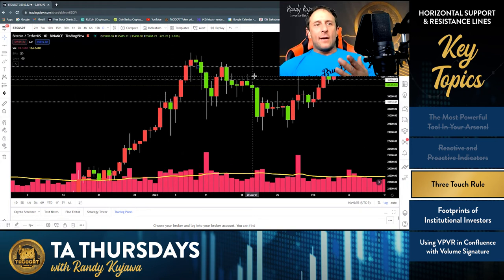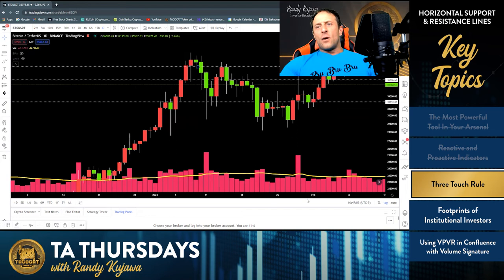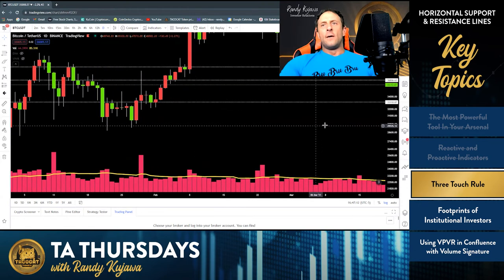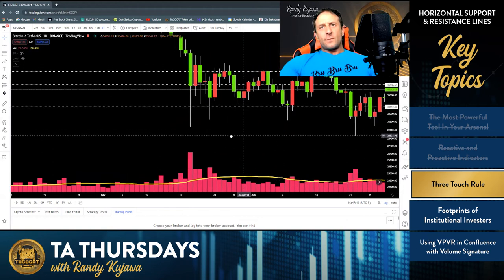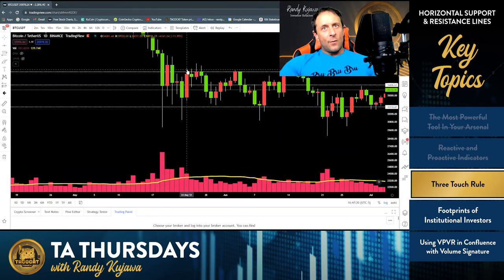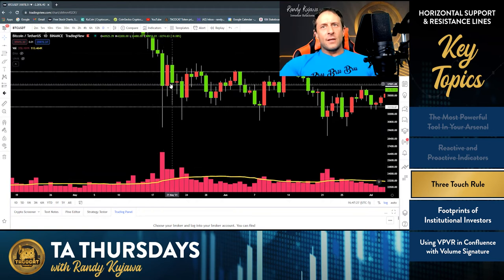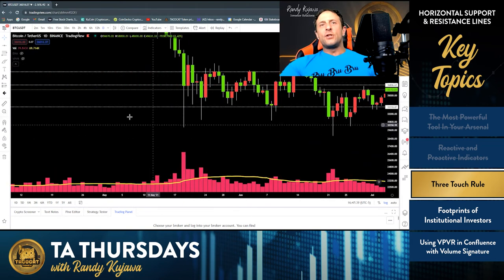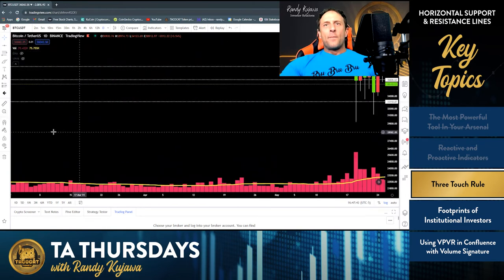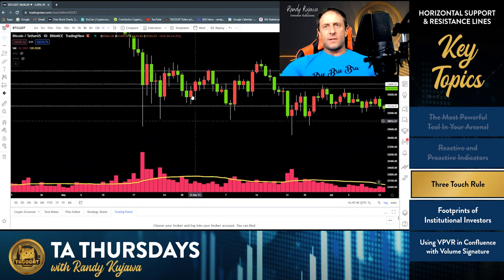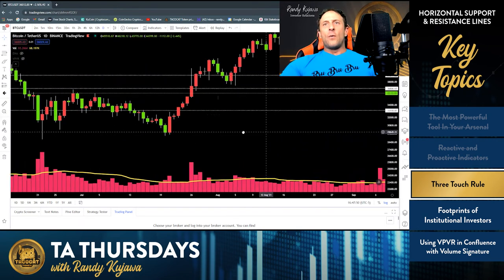So when I said earlier that this is a reactive indicator, it can also be proactive. We're looking here, we're into February and this is on the one day. But now if I drag it over, look at this. This line from there, we got a touch, a touch, a touch, a touch. Then on here, pretty much had a touch. Once again, another one. And then down here on the bottom, we had a huge support line. Keep in mind, we're going into June now, and this was back in February. But the price was coming down, and this is where the institutional investor says, I'm going to reaccumulate here. And now if we keep going, we had a big run up again.